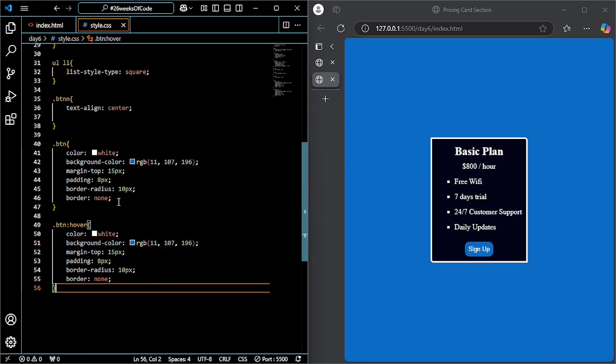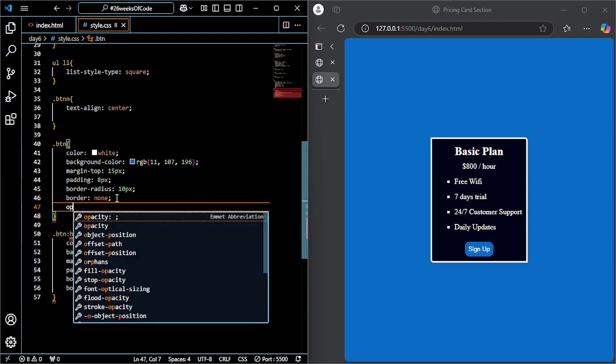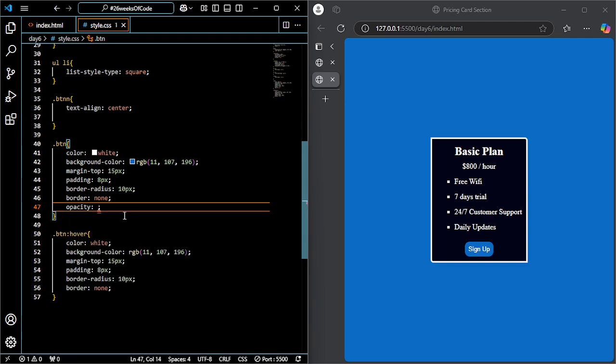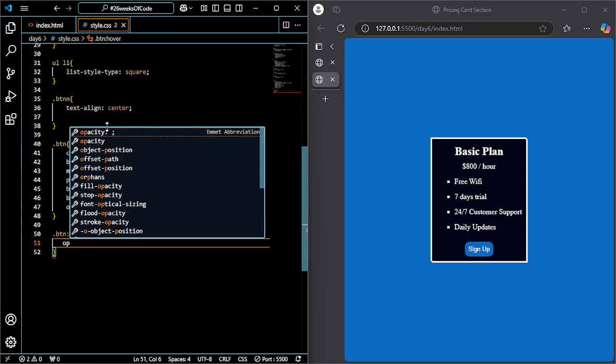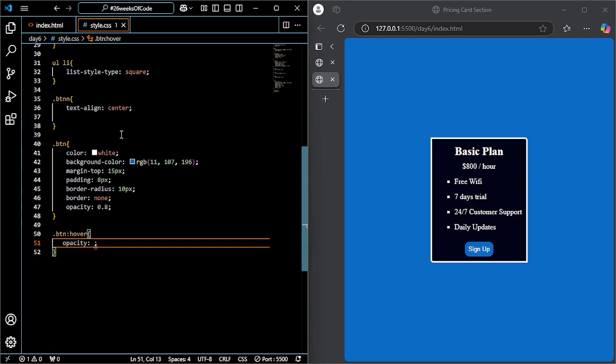Okay, I think let's just use opacity. So opacity here should be 0.8. Then opacity down here should be 1. And then what opacity does is, okay, check this out.